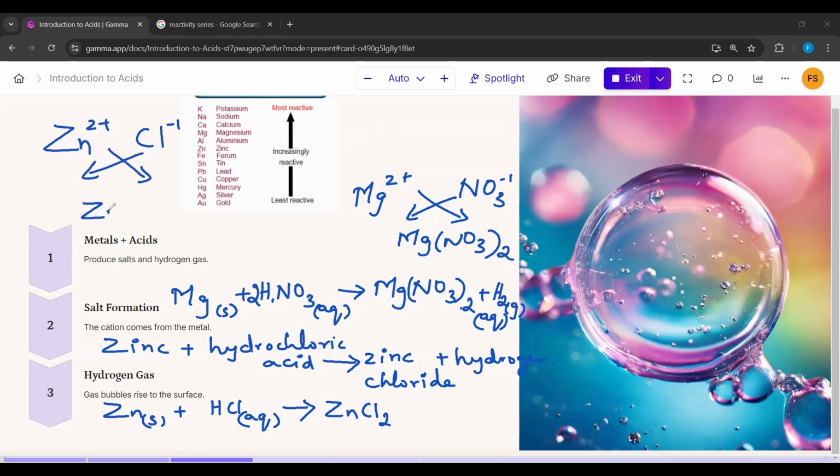So here you have Zn. You don't write the coefficient 1. So Cl2. So ZnCl2, which will again be aqueous, plus hydrogen. Hydrogen is a diatomic molecule, so it will always be H2, and the state symbol will be gas, g. So now balance the equation. What do you find here? You find that hydrogen is 1 atom here, whereas on the product side it is 2. So you just add a 2 here as the coefficient, and now you have a balanced equation.